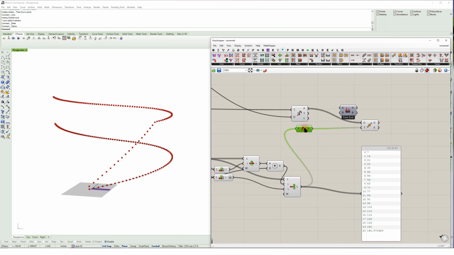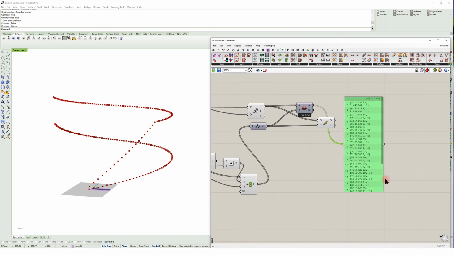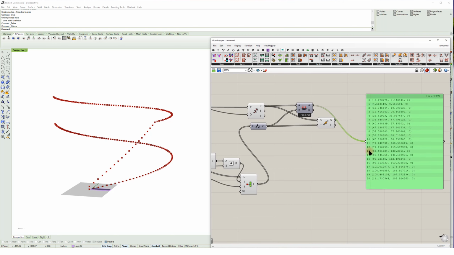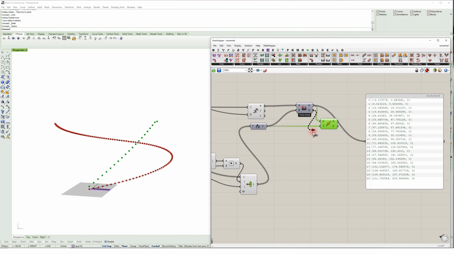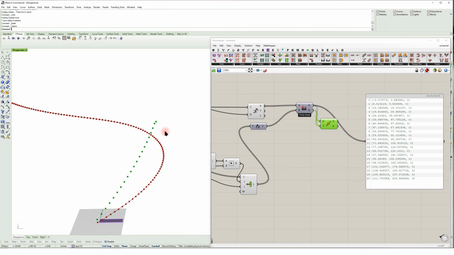So I'm going to take all these vectors we made, put that into B, put all my points, put that into A, and you can see we keep our 20 vectors, but we also chop down our point list to be 21 items as well. So putting in A to points, putting in B to vectors, now we only have the number of risers we need. Okay.